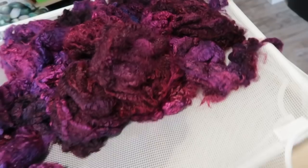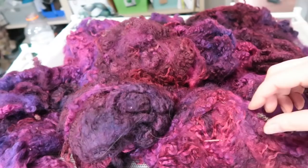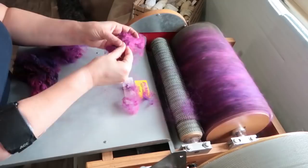So I'm going to start carding it. I'm going to use my Strouch carder. This pass will take the longest because it has to be picked. Look at this, came off my deck. These come out of the trees here. So annoying. Okay, so let's go.